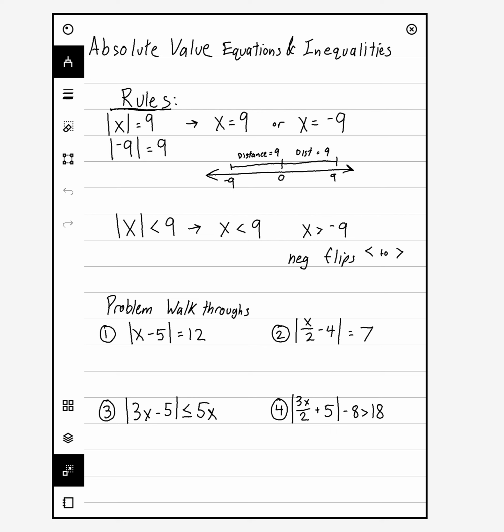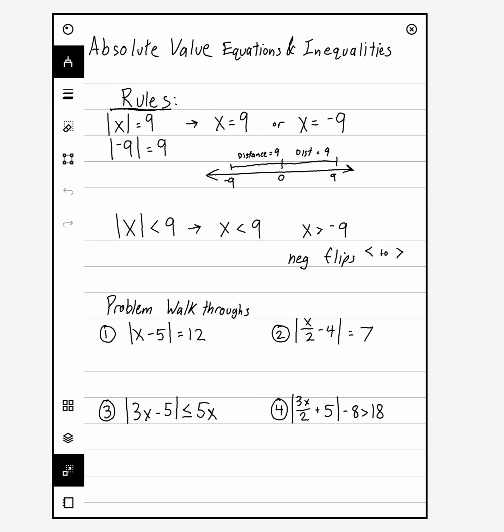When you have the absolute value of x is equal to 9, x could be equal to either positive 9 or negative 9. Basically, whatever you throw inside these two bars, whether it's negative or positive, the answer is positive. So if you put in a negative 9 and you put absolute value bars around it, the answer is going to be 9.